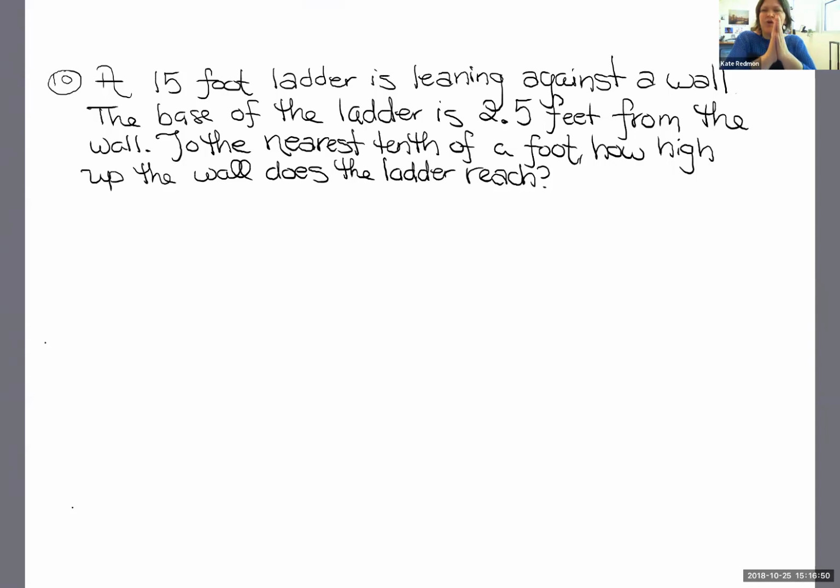Can you just draw me a picture? Could we start with, I'll just draw, even if I can't do anything else, I'll make a nice little picture for Kate's office wall. Okay, that's what I'd like to see. So here we go. We have a ladder leaning against a wall. Can you show me what a ladder leaning against a wall looks like? I bet you guys know that if I have the ground and a wall, you don't have to be a beautiful artist to draw me a ground and a wall and a ladder leaning against my wall.